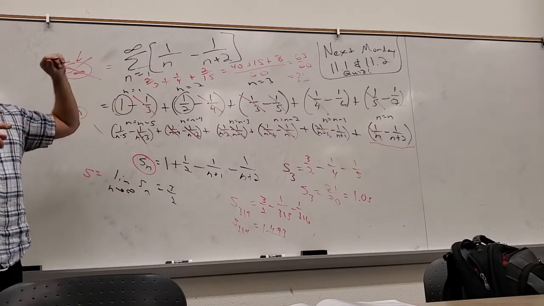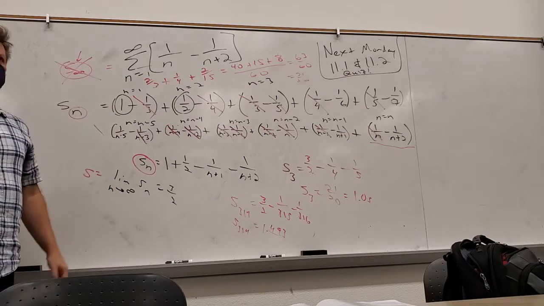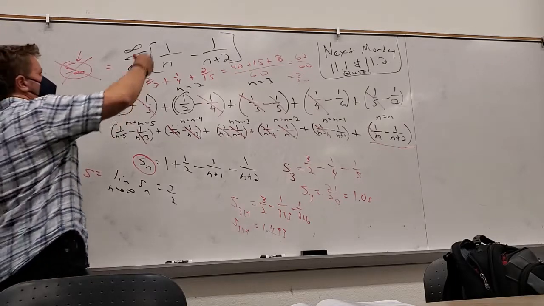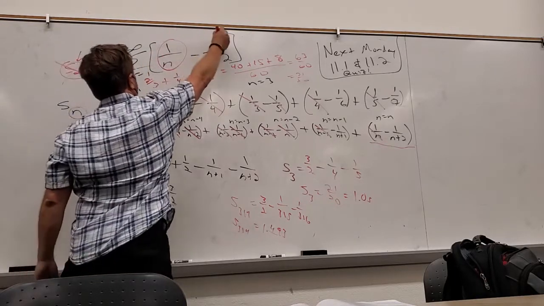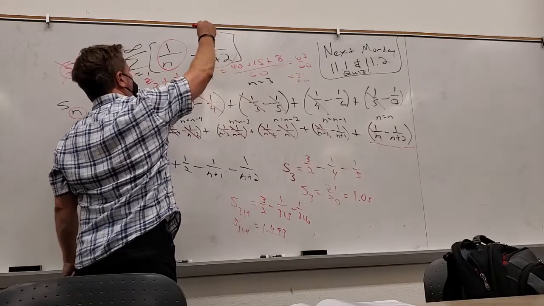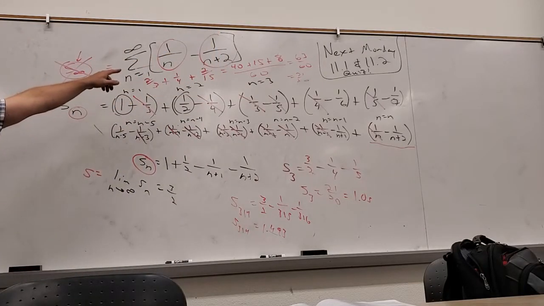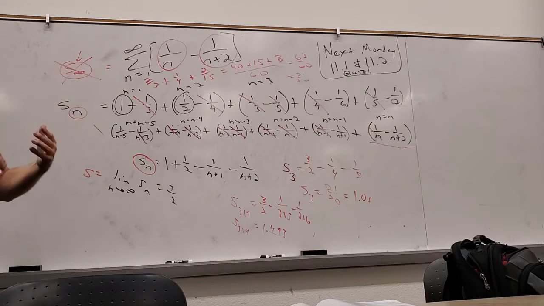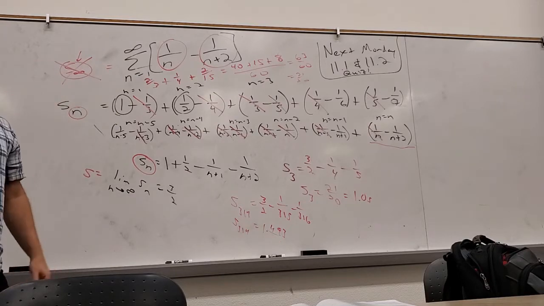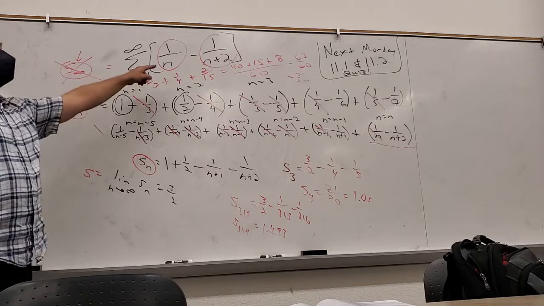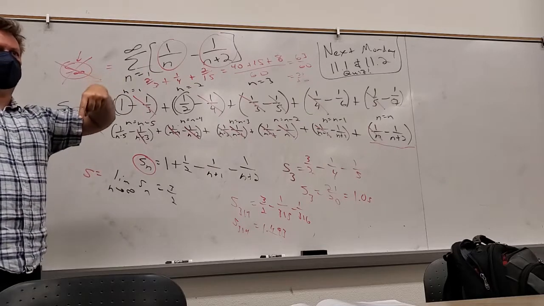So what's the general form of a telescoping problem? Or how do we know, oh, this is telescoping? The classic thing is it's a fraction minus another fraction, right? That is a very classic telescoping form. It could come in different forms. So if it could be put in that form, then it could be telescoping.